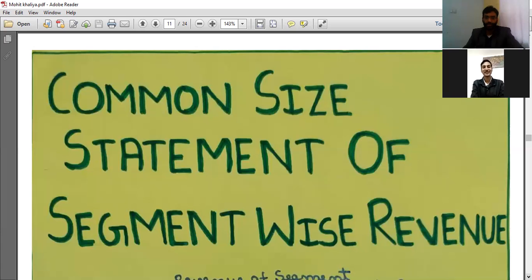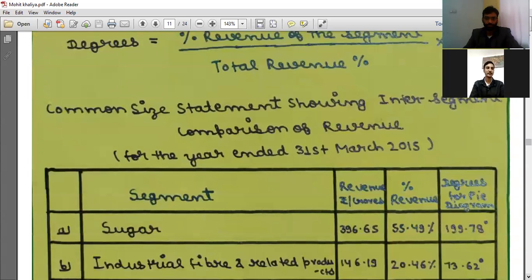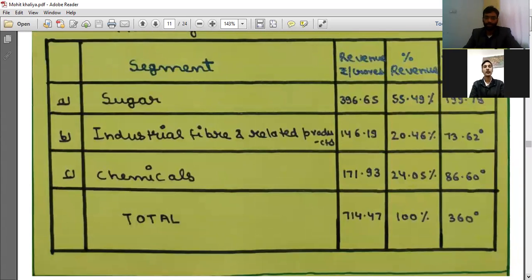As you have prepared the common size statement also in this project, my next question is, what is the difference between horizontal analysis and vertical analysis? Sir, horizontal analysis and vertical analysis. I have studied, but now I am not able to recall. Take time. There's no need to fear. There's nothing out of syllabus. Just concentrate and try to answer it. The difference between horizontal analysis and vertical analysis. Okay, let me change the question. You have prepared the common size statement. Common size analysis, answer it.